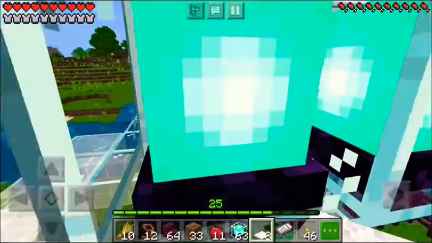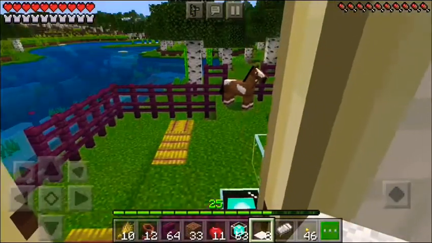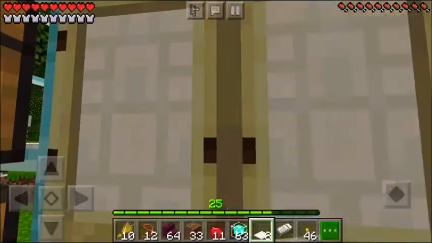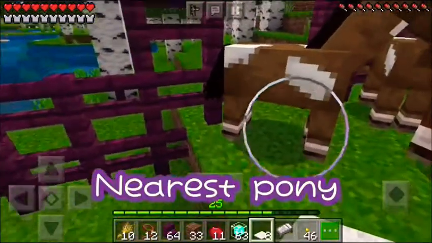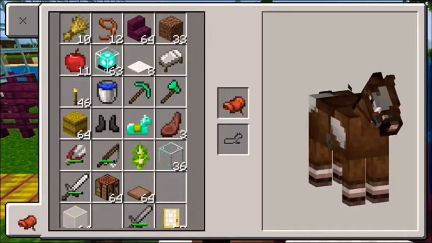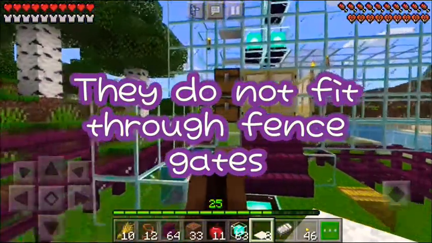Alrighty then, finally. Now let's go and grab us a pony. Here, boy. Here, boy. Here, boy. Thank you. When I'm on a horse, I don't fit through the fence gates, so we'll just go through the tower.